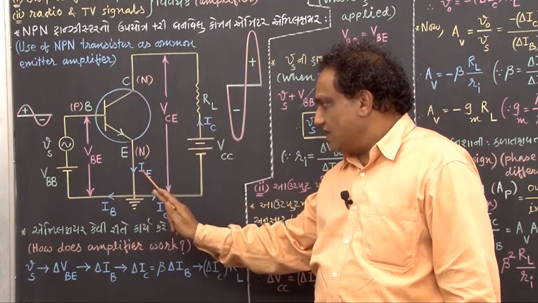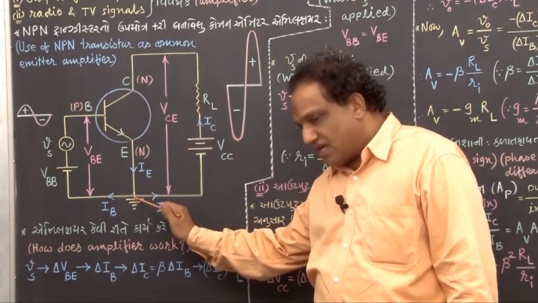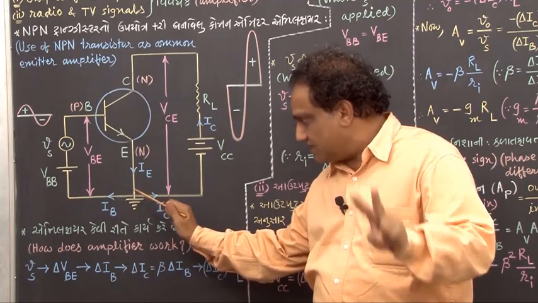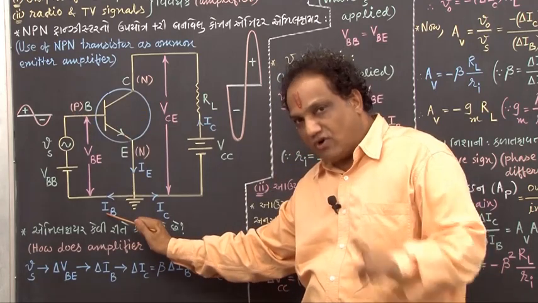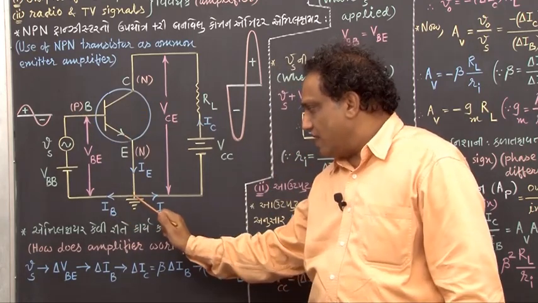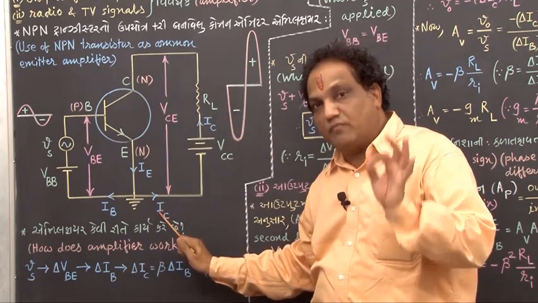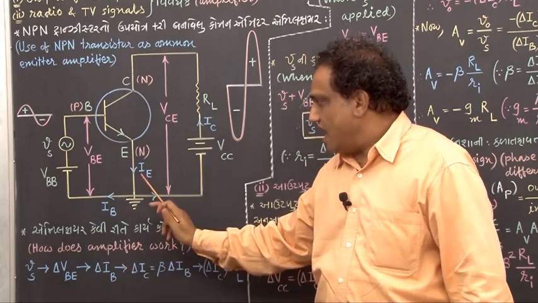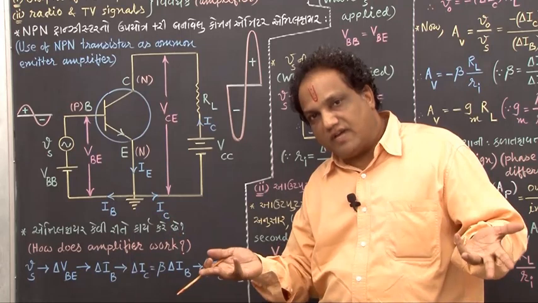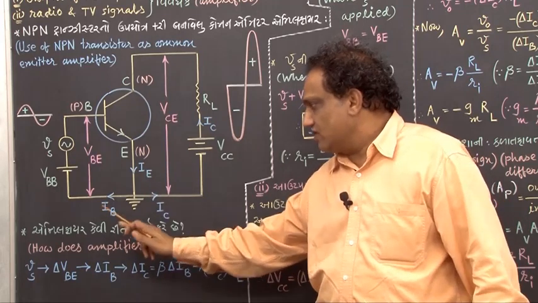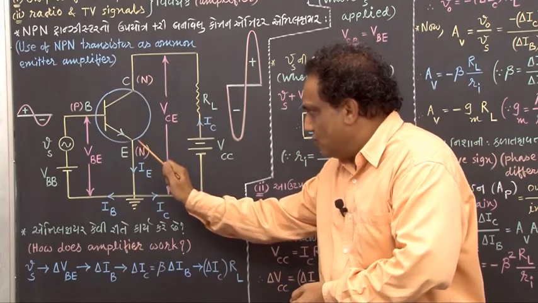Fine. Now, in this direction of arrow, you will just continue and show the current coming from the emitter. So I call it emitter current, shown by symbol IE. After coming to this junction, it will be divided into two parts. That part of the current flowing through the base should be shown by symbol IB. We call it base current. And the rest of the current will be flowing through the collector. We call it collector current, shown by symbol IC. So IE is getting divided into two parts, IB and IC. That's why last time we said that IE equals IB plus IC, correct? Fine.